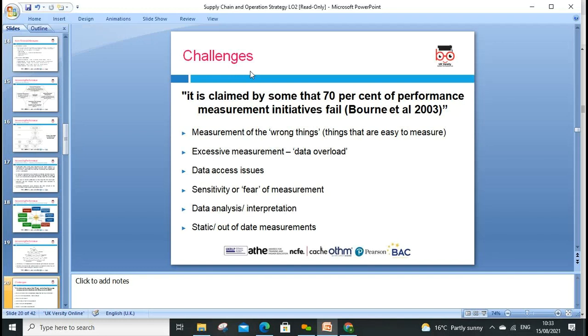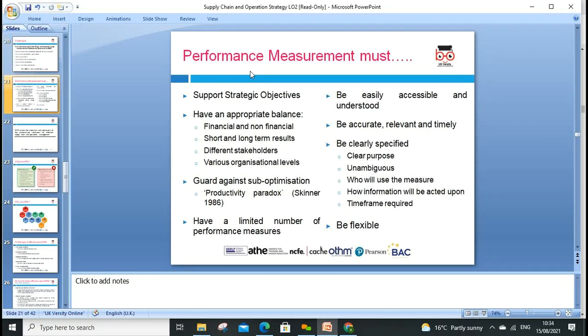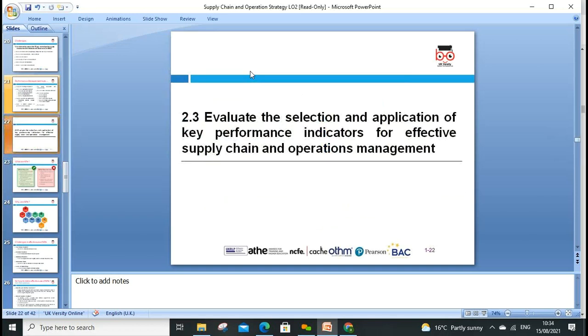These are the parameters we can use. Challenges: of course, there are a lot of challenges. 70% of performance measurement initiatives can fail because maybe people don't want to change, maybe because of the culture in our organization. We can use the change management concept. If we want to change towards more performance, it should be a step-by-step approach, not creating fear, because people may not be satisfied. Performance measurement should have an appropriate balance between financial and non-financial, a clear purpose, and always involve all the stakeholders.